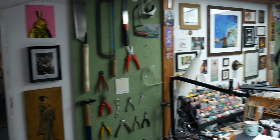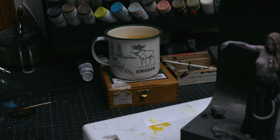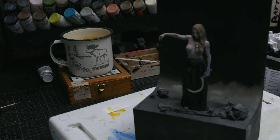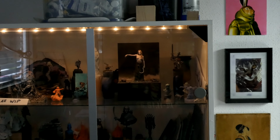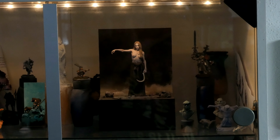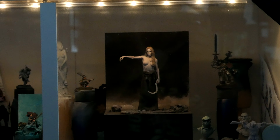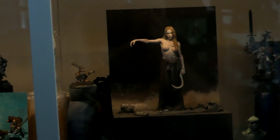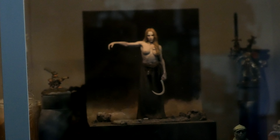Welcome to another day from my studio and my workbench. Another day, another coffee. I can tell that this project is haunting me in a good way. I see her standing in my work in progress cabinet and my mind is racing around her and how to continue in the next available painting session. I know right now I'm still in the beginning. For now I'm just sketching my way into the project to get a feeling for it, but creating a tribute piece means I will dive deep into the original artwork to learn from the master Gerald Brom.